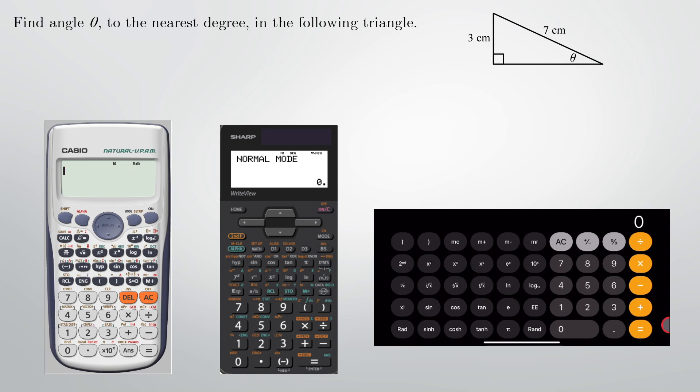As you can see I have three different calculators set up on the screen here to show you the different scenarios that can occur. The first model is a Casio calculator that's been set up for what is called math input or natural input, and the second calculator is a Sharp model that's been set up for line input. Those input modes on those two calculators can be switched, I've just set it up this way to show you the difference. Finally the last calculator here is an iPhone calculator, and that would also represent what you see on any single line display calculator, which is usually what you get with a cell phone.